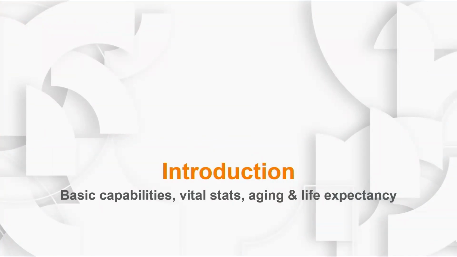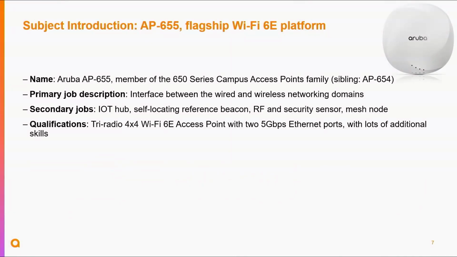So I'll start with some introduction on the AP65. Just give you some basics. What is it? Some vital stats of it. Some things about aging and life expectancy of the platform. Again, trying to put some links with a living being. So the name here, AP655. It's a member of the 650 series. We'll soon be adding a sibling to that family, the 654.